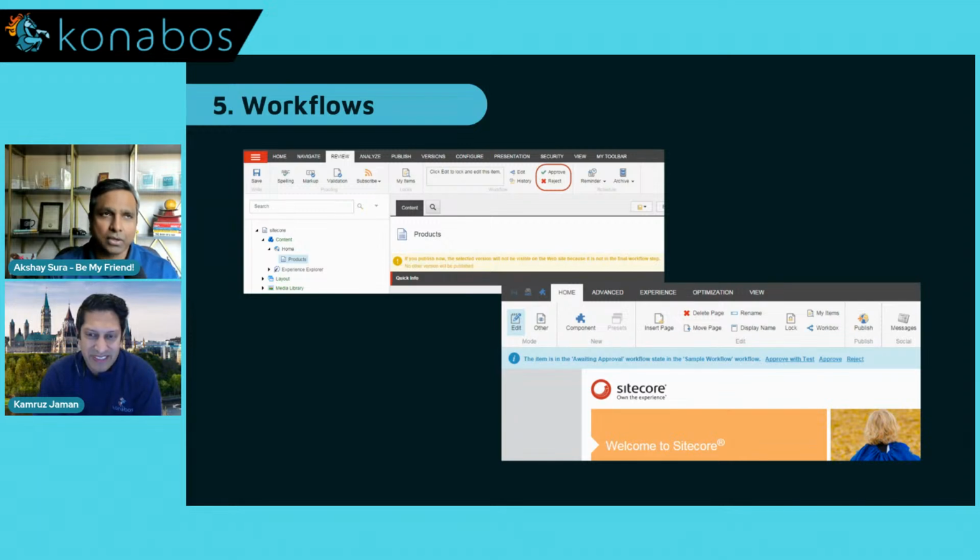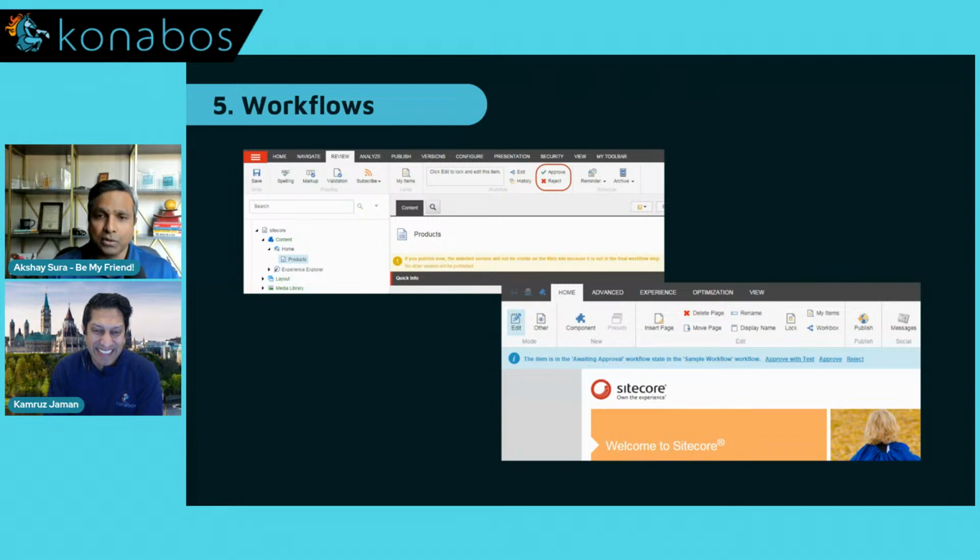Yeah, for sure. Just being able to add all the content authors to one role, add all the content approvers to another role, SEO team to another role, for instance, just as a hypothetical. The content authors would build the page or a piece of content, send it to the next state of the workflow. Content editors will pick it up, approve or deny. If they approve, maybe it'll go to the SEO. SEO people will probably make sure the titles, meta titles, everything is right. Maybe it goes to legal approval, and then it's in a publishable state where someone else can publish it or it auto publishes at that time. But it's super useful. And like Cameron said, don't make everyone an admin.